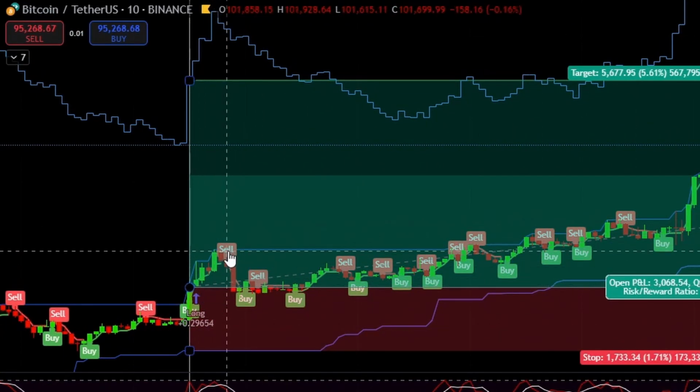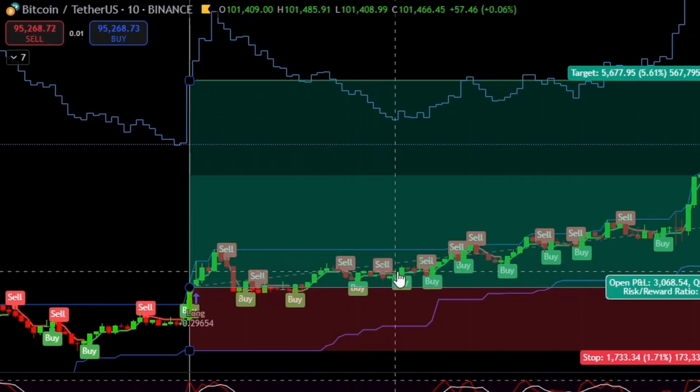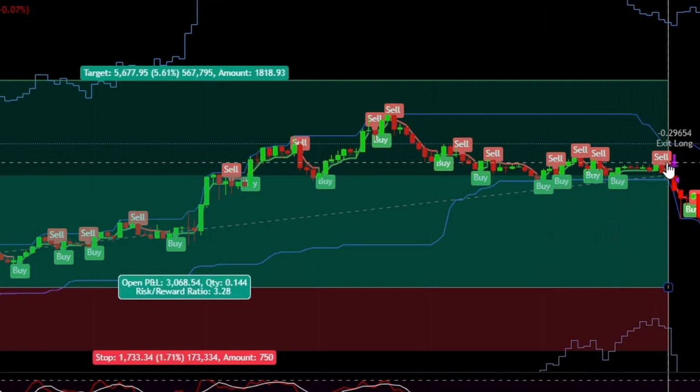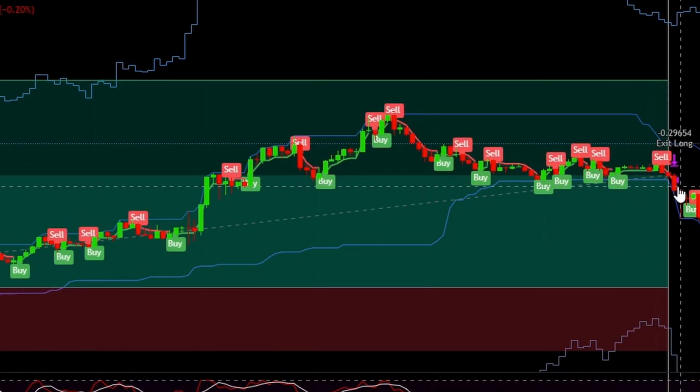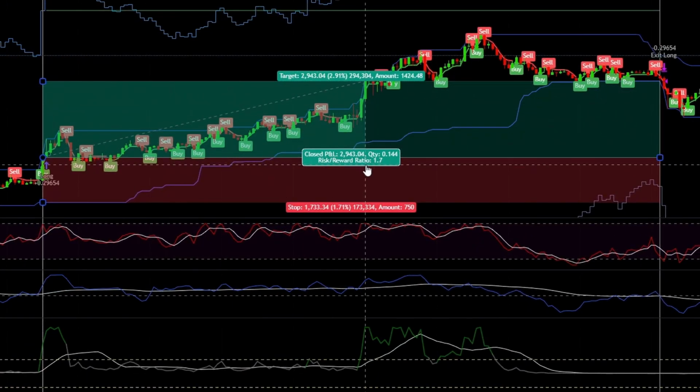So initially the price started moving upwards, then we got back to break even. But after that, we steadily started moving up. And right here, the Donchian channel trailing stop loss got hit, so the script closed the position. This was a winning trade with a 1 to 1.7 risk to reward ratio, and it captured almost a 3% movement on the Bitcoin 10-minute chart.